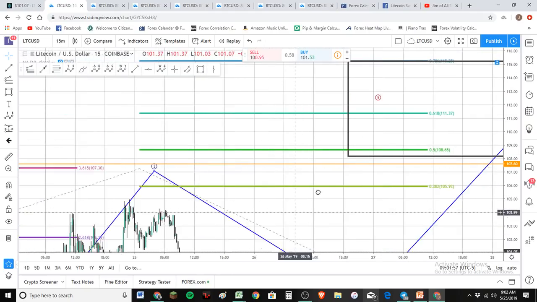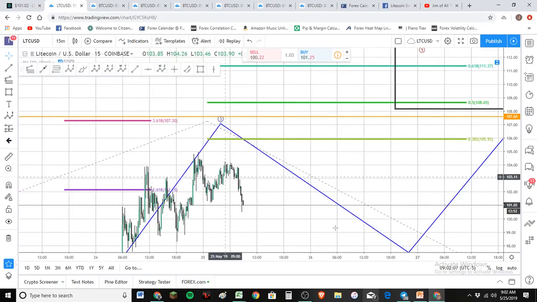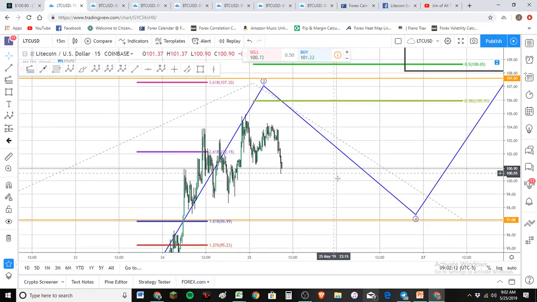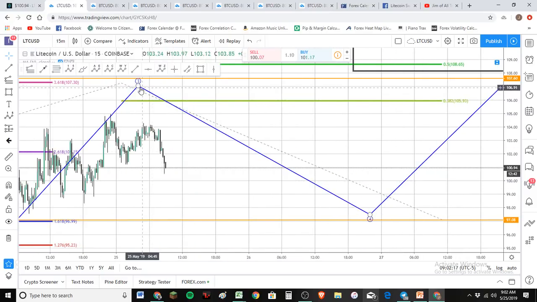So be aware that this thing is probably not just going to come down ABC. Most likely it's going to be the big triangle and take forever, or it could be a wedge, a declining wedge, any number of corrective, complex patterns. So be aware of what that might look like.